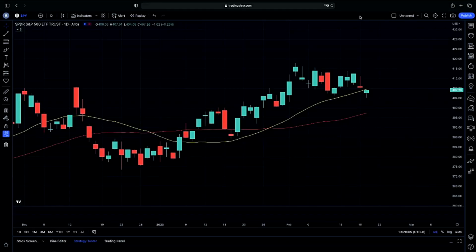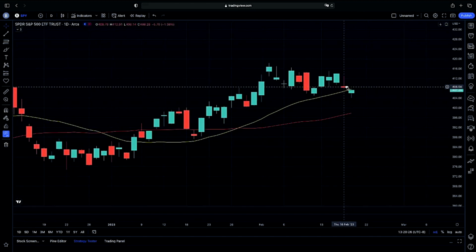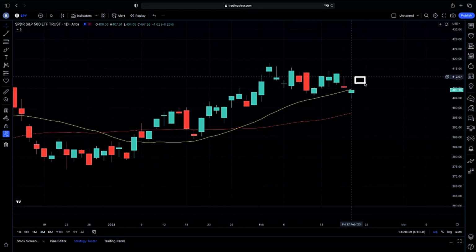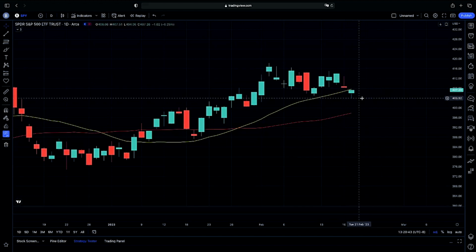So jumping into the SPY with you guys here again, looking at our intraday perspective off the bat, dropping below our 20-day moving average here, looking to see if we will get that possible rejection to the upside as our 20-day has been curling up, or if we possibly will close above our 20-day moving average for a possible continuation. That's what we're looking out for going into this week.